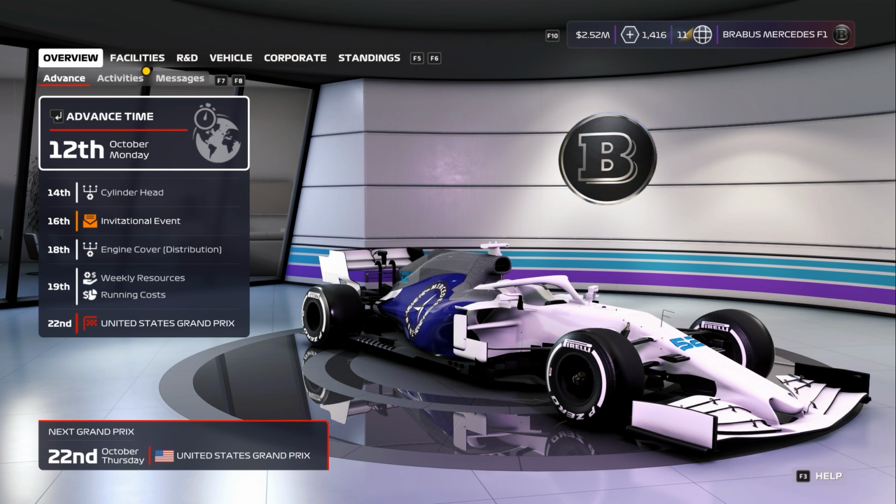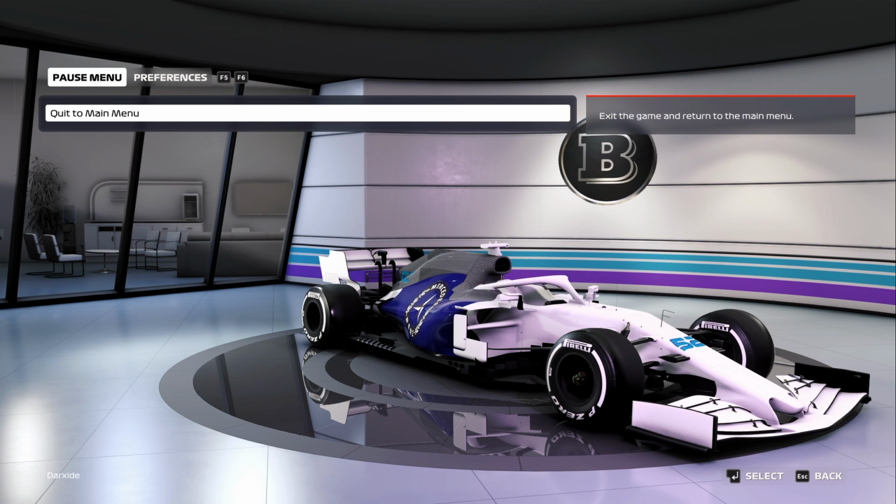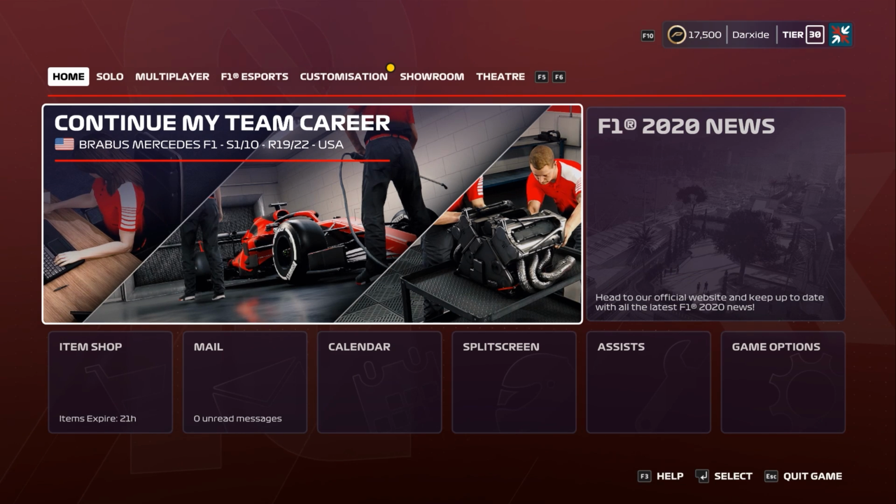Now, it's important to note that you can actually also use this livery outside of MyTeam, but be sure that when you replace it in the Ego Archiver that you are replacing the livery that is in MyTeam. If you replace the livery that is not in MyTeam, like the common liveries, for instance, or in any other engine supplier archive, then what will happen is that you will see the livery outside of MyTeam, but then when you go into MyTeam, it will switch back to the original livery. So just make sure that you are doing that.